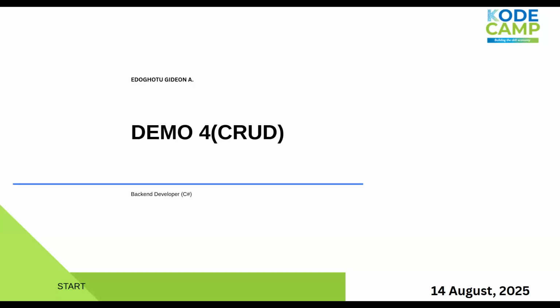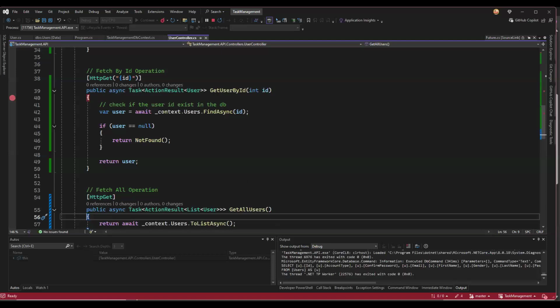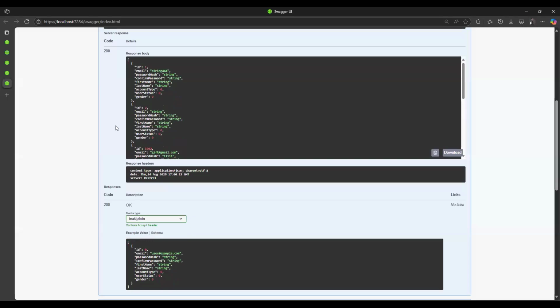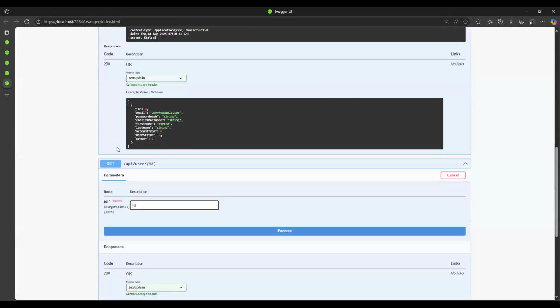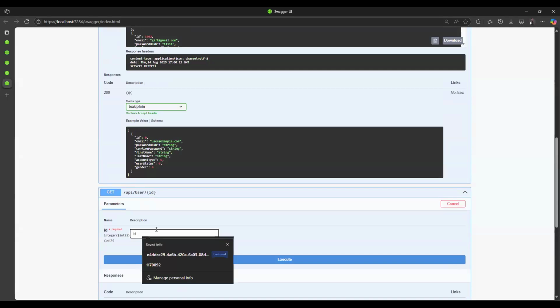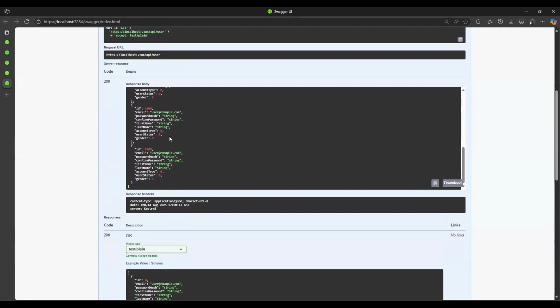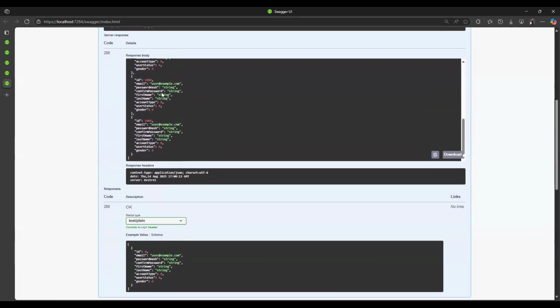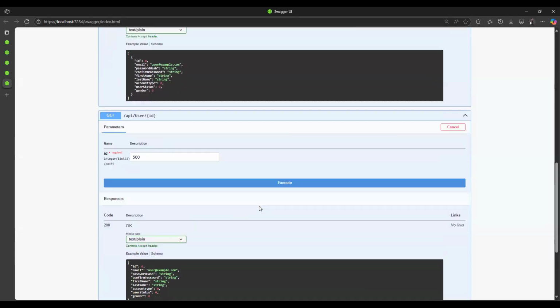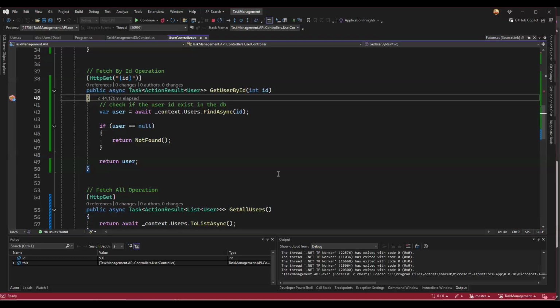Assuming I want to get a user by ID, I want to get a user by ID 500. And 500 is not here. I've already gotten all the users, but in all these users, there's no 500. Let's just test that out and see if what we wrote is what we are going to get.